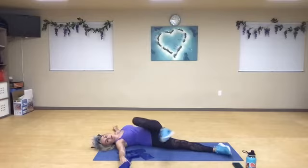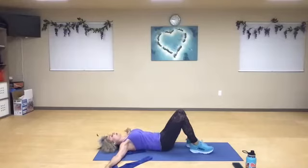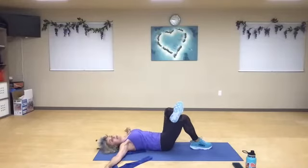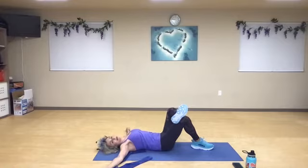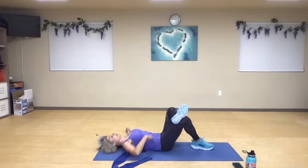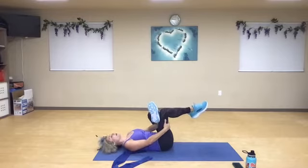So I'm going to go ahead here and release that resistance band, come right onto my back, and then I'm going to cross from here, that same leg that I just had the band, and I'm going to draw that ankle over the knee. So now I can keep from here my low back down, my foot over. If I feel comfortable lifting up, I can thread the needle and reach behind that knee.